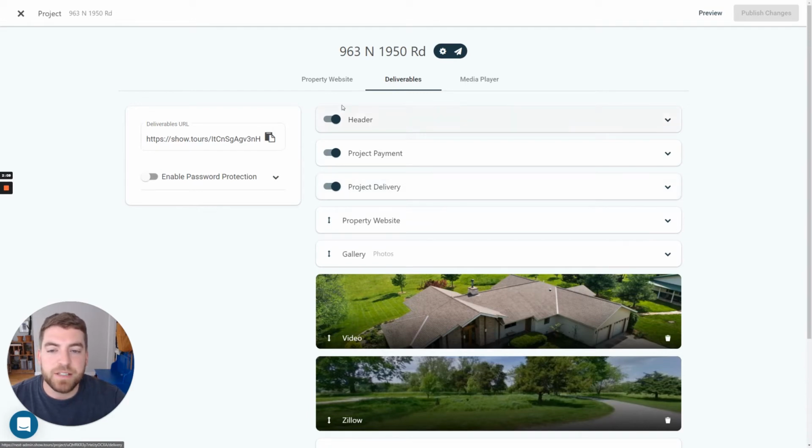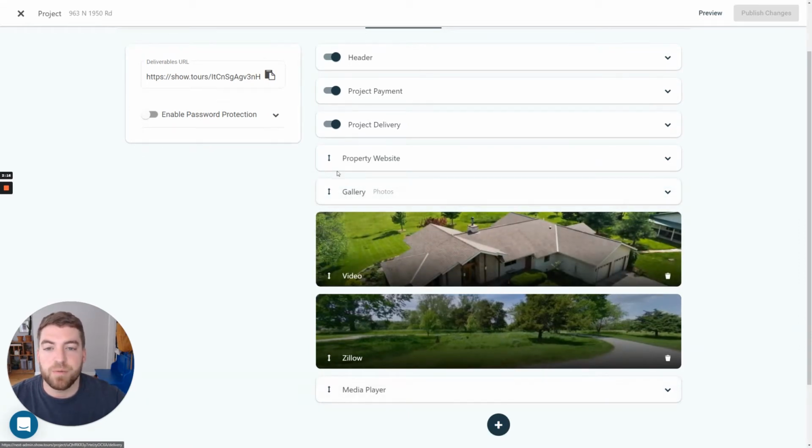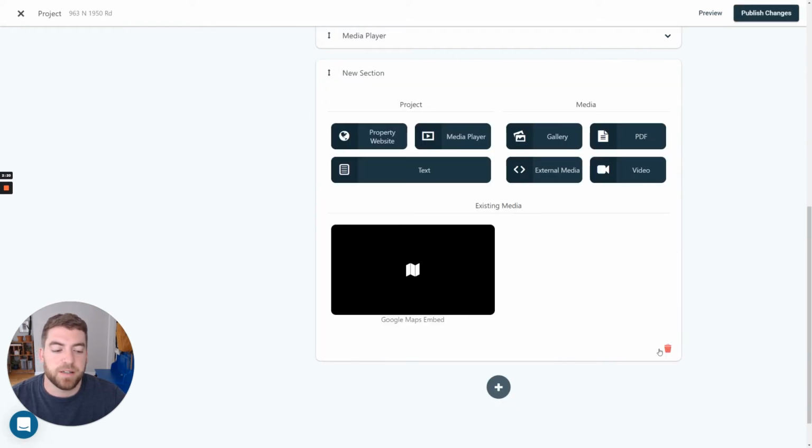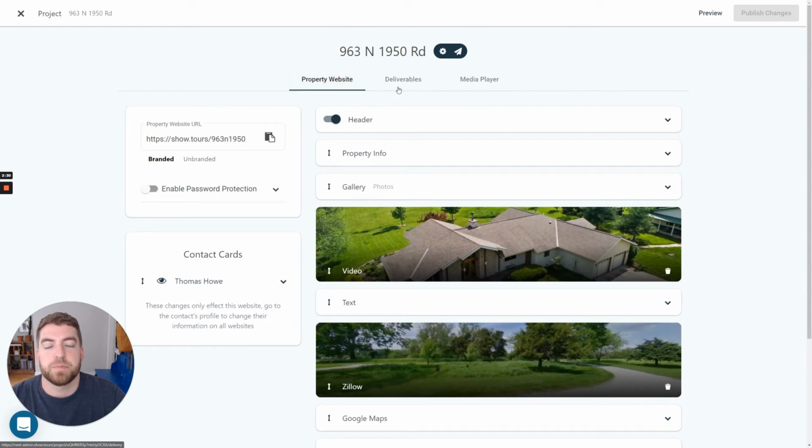Each one of these pages has to be built out, and you can add whatever sections you want. So they're all built out with their own unique sections, and you add sections with this plus button. There are some additional settings up top that you can look at, and then you can access the direct live link URL in this top left corner on each one of these pages.